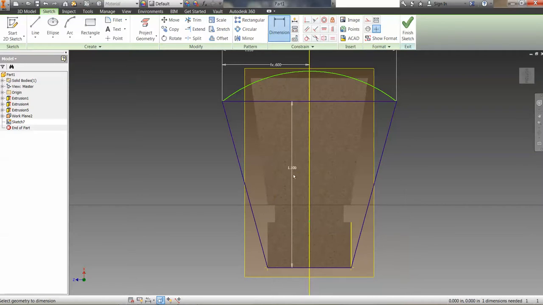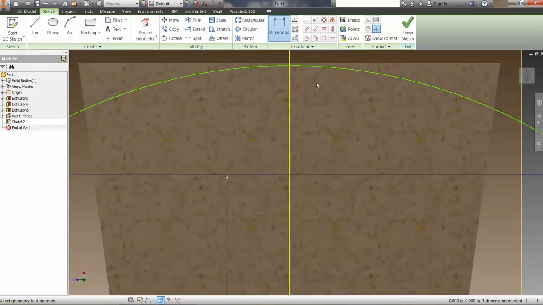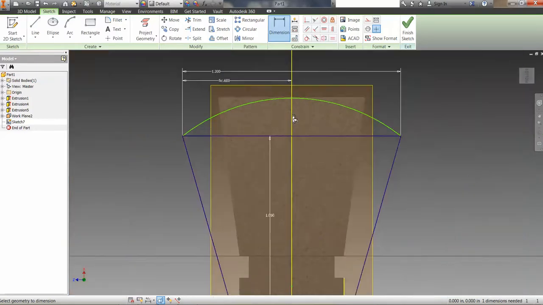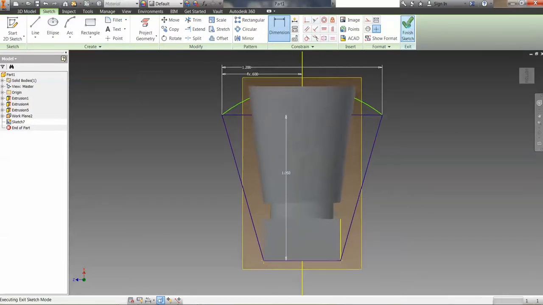That's okay. We'll adjust it. Bring this down to 1.05, and we'll try that. And again, we're just trying measurements that we think will fit. And what I want, yeah, that's closer to the top of the whole shape. That's good. That's sort of what I'm looking for there. So I'll leave that 1.05 measurement in there. And I'm going to go ahead and finish sketch.